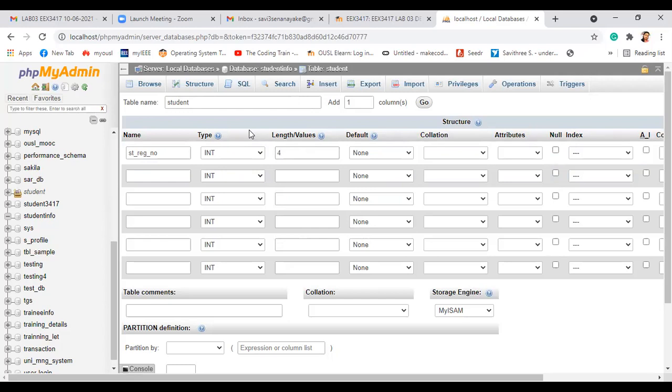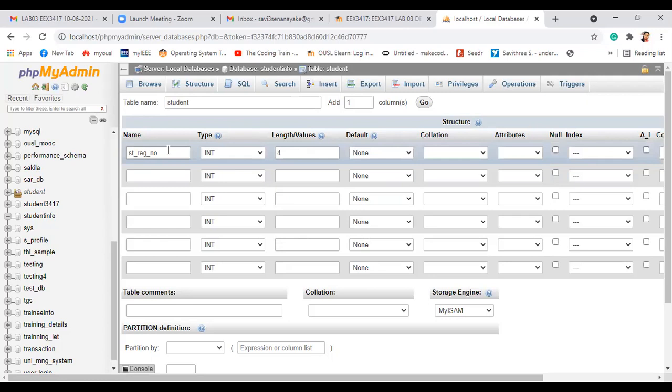Next thing is this student registration number is the primary key. To make this field the primary key, under this index, right? You can see a drop arrow, click on that. So here you can see different kinds of keys. Please select primary.